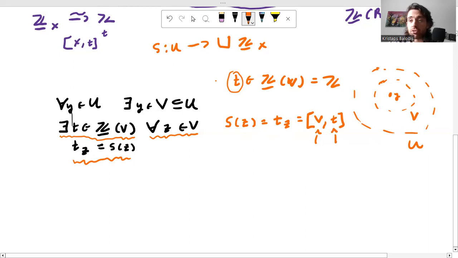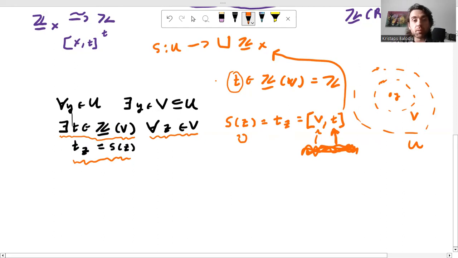So in other words, this is constant, right? As I vary Z around here, if we look at the right side, there's no dependence on Z. Well, with the tiny caveat that the dependence on Z is telling us which stalk this is happening in. But no matter what stalk we're in, we're taking, I should say germ. Sorry, the elements of the stalk are germs. Sorry if that was confusing a little bit earlier. But so the point is the germ is the same. It's all determined by T.